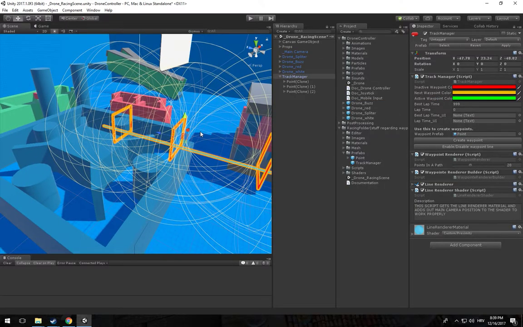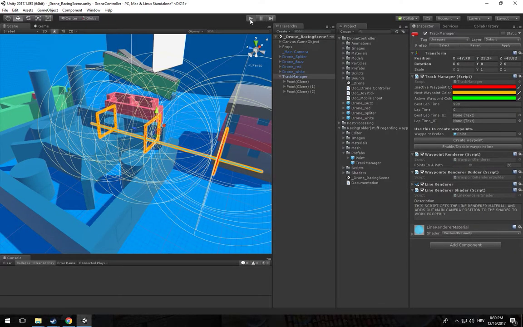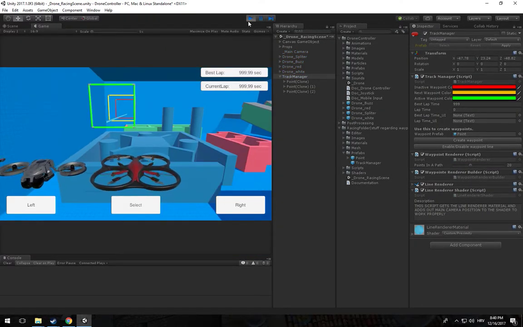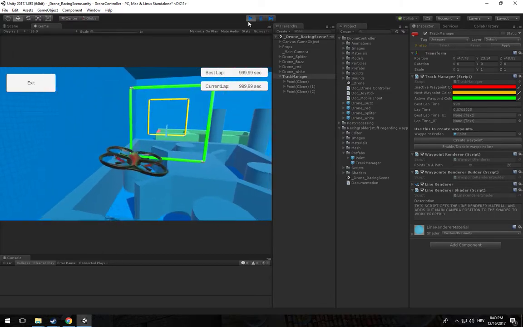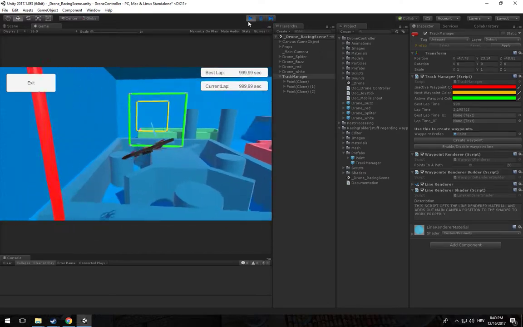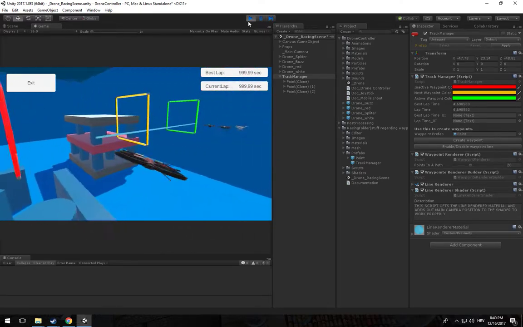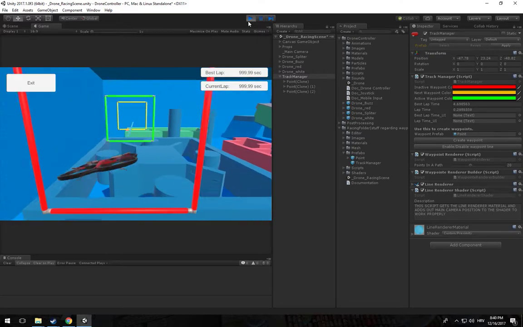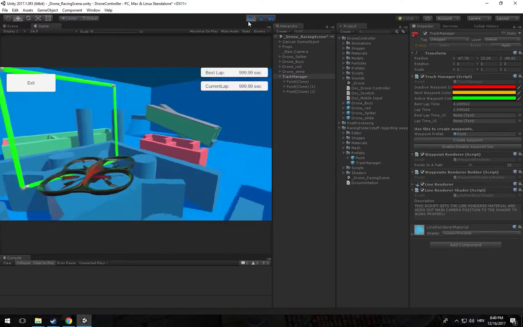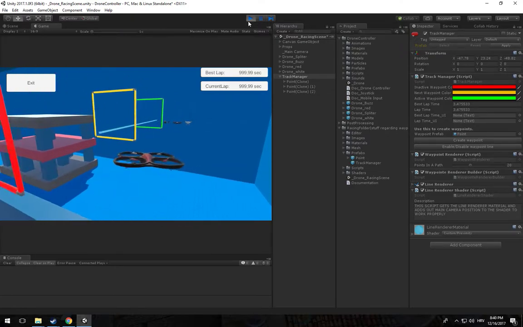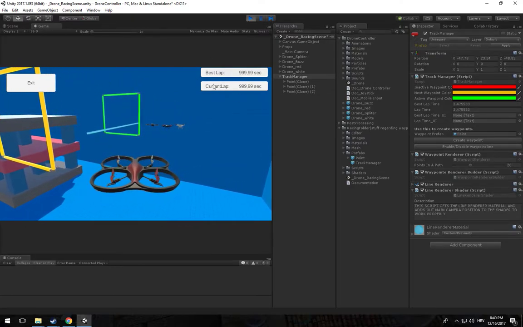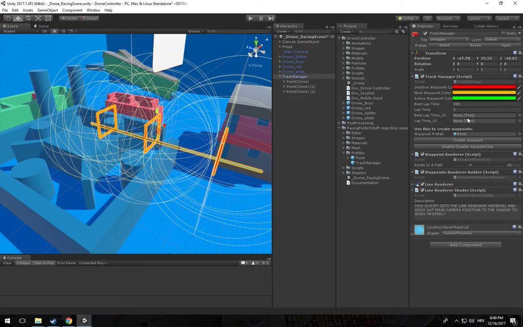And yeah, okay. So let's give it a go and see what happens. Let me select my drone. So obviously when I move, it will trigger, and it will trigger the next one, and so on until we get to the end. If you can see, we have a current lap here and the best lap in the top right view, which is not changing, and it does it usually automatically, but we haven't set up the time UI, which I created up front, which you will have in this demo view. They are here. I will show you in a bit.